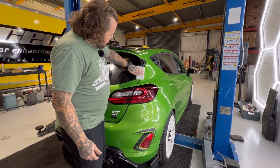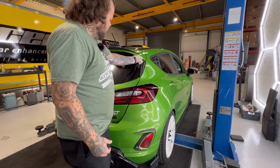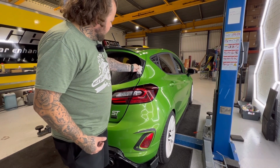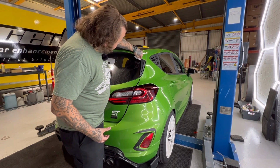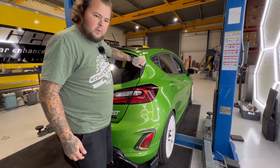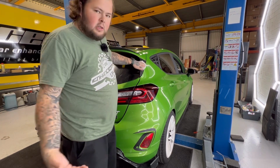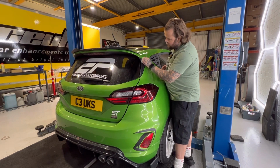And all you're gonna do is take it and clean every single surface. Now, every surface means the side, the face, and even right into the corners. Now, you're gonna say to me, why am I cleaning all the surface when the tape's only in certain places? It's just good practice, you know? So just make sure you give it a really good scrub.